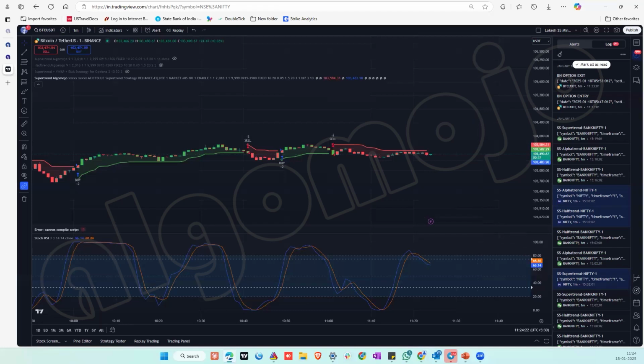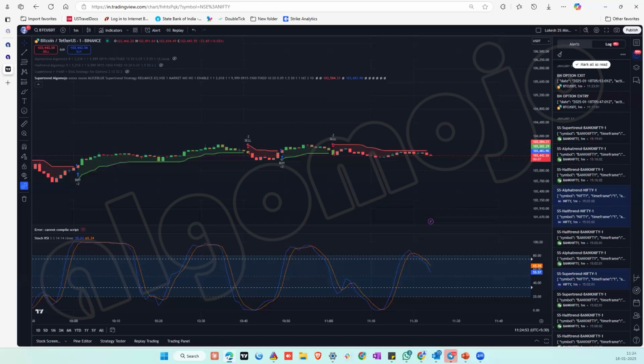Any queries? Anything you would like to understand in terms of alert creation? For an indicator, it's a different method. You have to create one alert for entry and one for exit. Once you create them, they will stay there and keep running for you. For strategies, it is one alert. For indicators, it is two alerts, for entering and exiting.